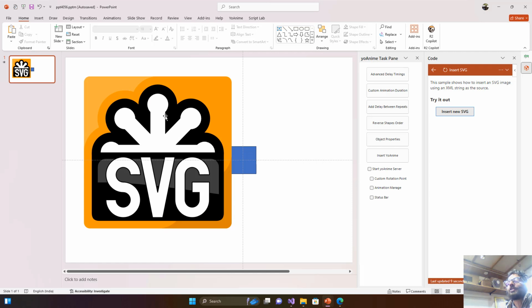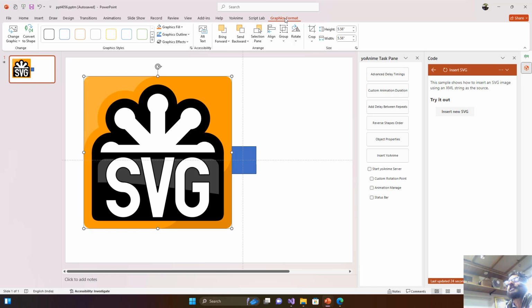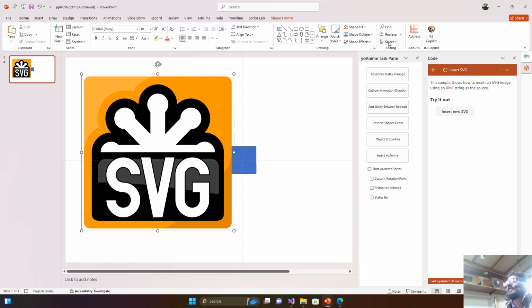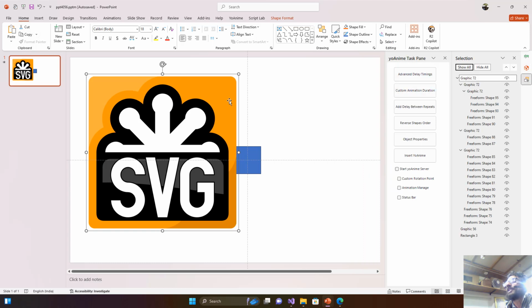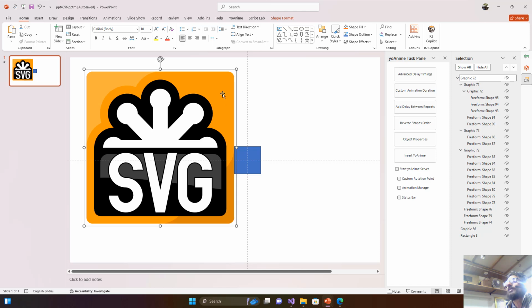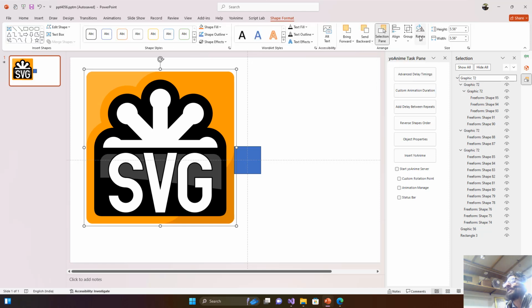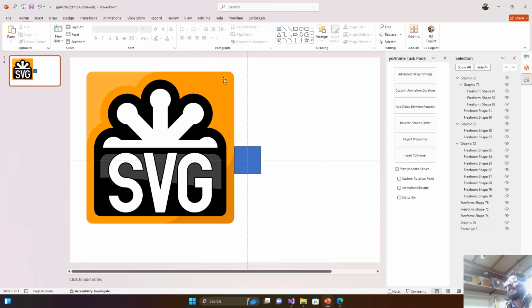You might already know that the newer versions of Microsoft PowerPoint do support SVG files, and you can insert them. As soon as you select those SVG images, you get the Graphics Format tab in the ribbon. Inside this tab, you can click on Convert to Shape, and in just a second it will convert that image into separate shape objects, because it has translated all these paths which were given inside the script into particular shapes. Let me ungroup these shapes so you can see in more detail.